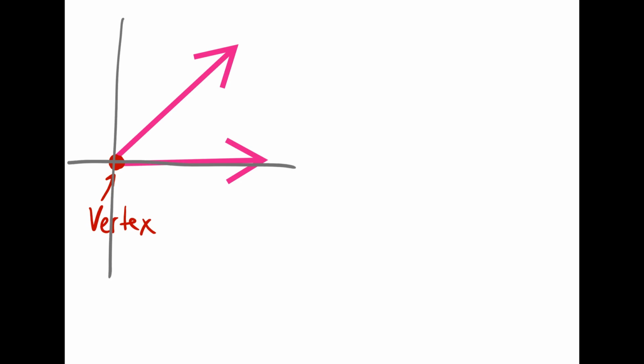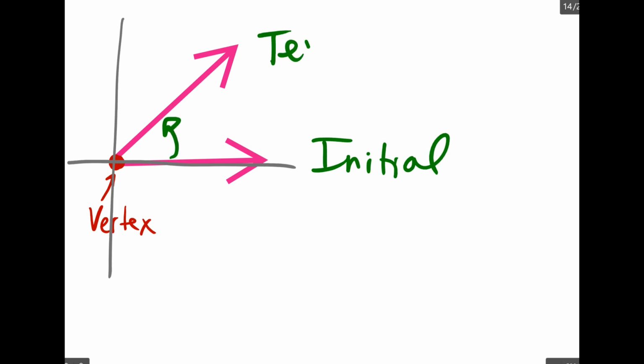So let's just look out for a sec. So first, this point right here where my two rays touch, what do we call that, Jeremy? It is the vertex. The vertex is at the origin for our drawing. And then what is the first ray called? What's the ray that's located along the positive x-axis? Initial. Okay. And then what's the ray that's located up at this angle? Terminal. And the angle goes from the initial to the terminal.